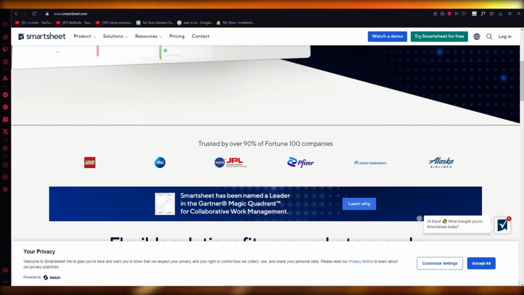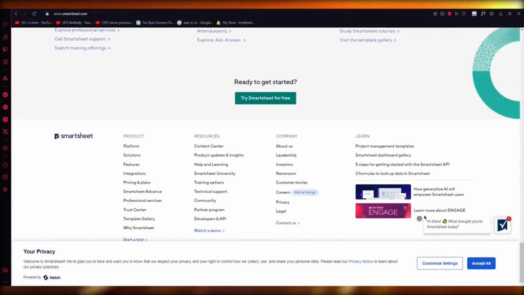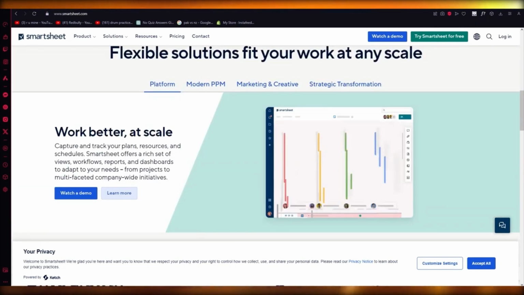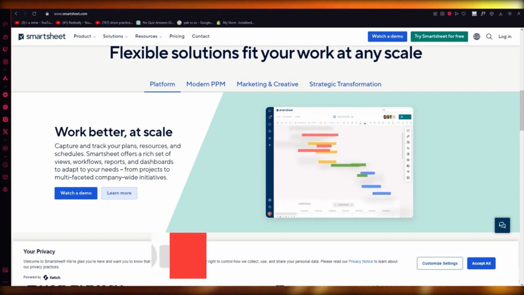So do make sure to get your head wrapped around this pretty well because it's an absolutely amazing software to use, and I would urge all you users out there to get a good grasp of this, to get a good idea of this, because products like Smartsheet will help you tons, okay?